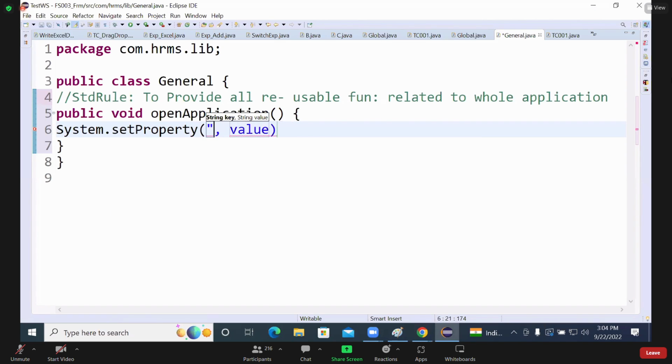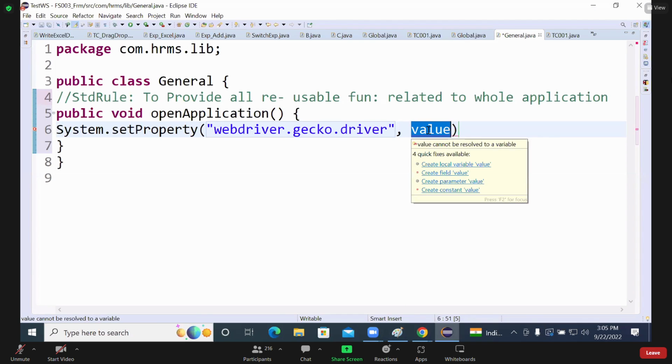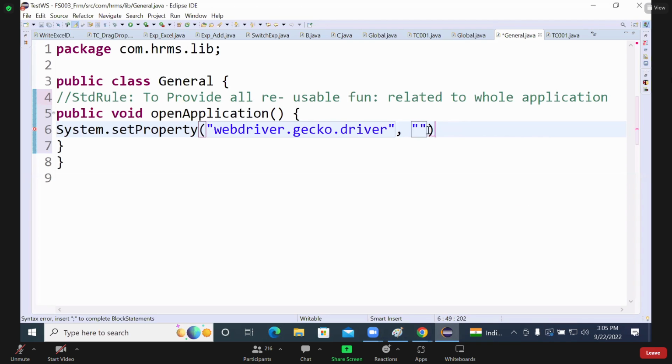And then we need to provide webdriver dot gecko dot driver. Okay. After that, what do we have to provide here?